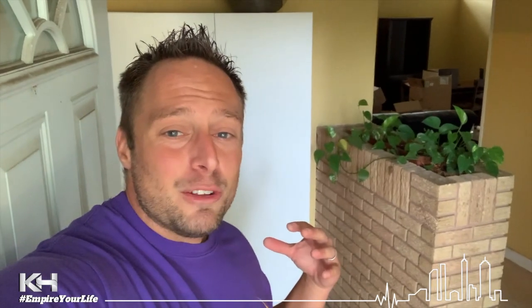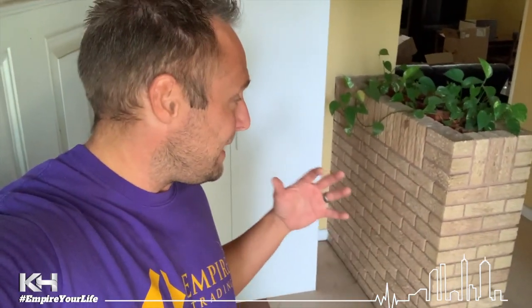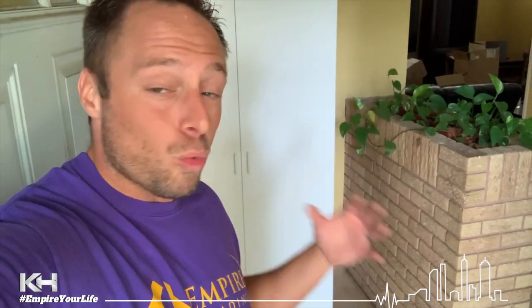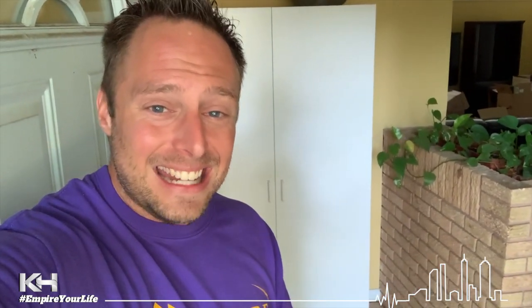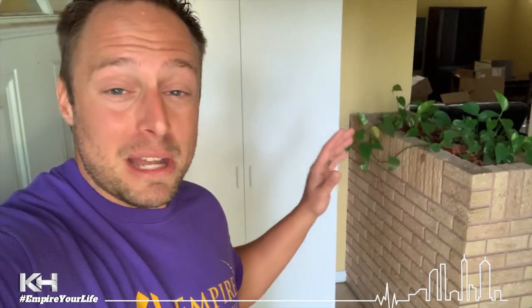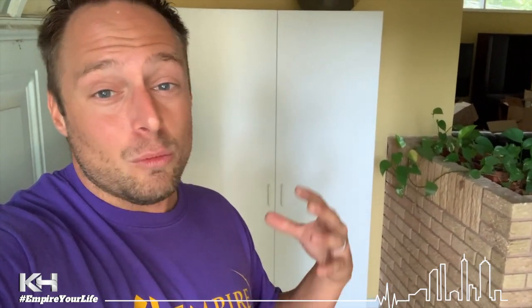All right, so now I made it around to the front door of this house because, of course, we came in the back, started from the back, working our way to the front here. But when you walk into this front door here, you actually see a nice brick planter box right by the front door, which I think is great for whenever you have guests walk in, or it's just a very welcoming setting whenever you walk into the house. And so I definitely plan on keeping this. I'm going to go back with some better greenery, maybe some pops of color here, and I just think it's going to give it a lot of good show whenever you walk into this house. And when potential buyers step in, I think it's going to grab their attention quick.